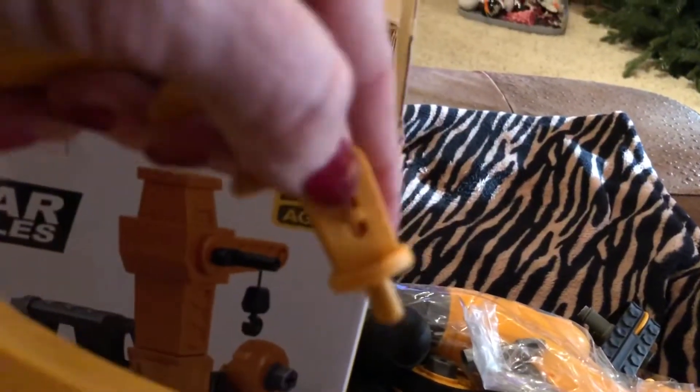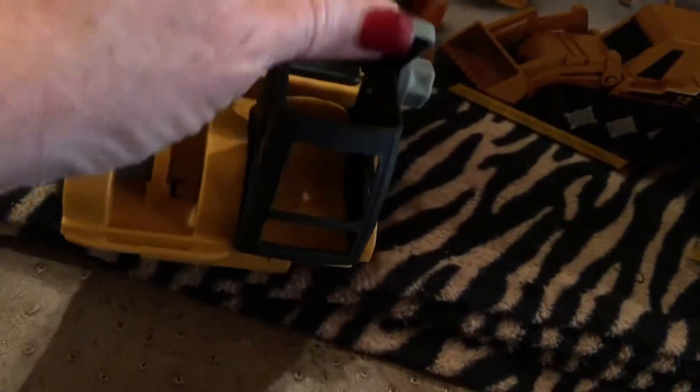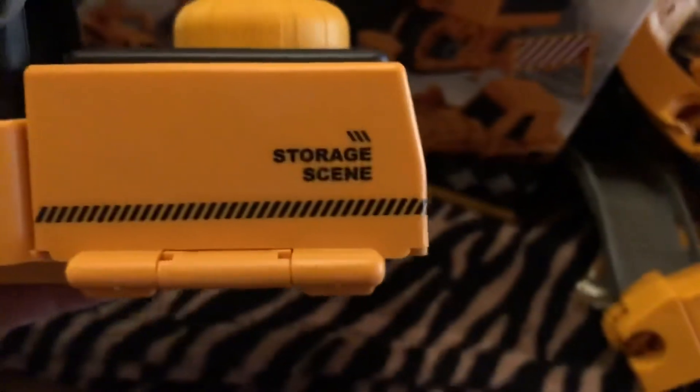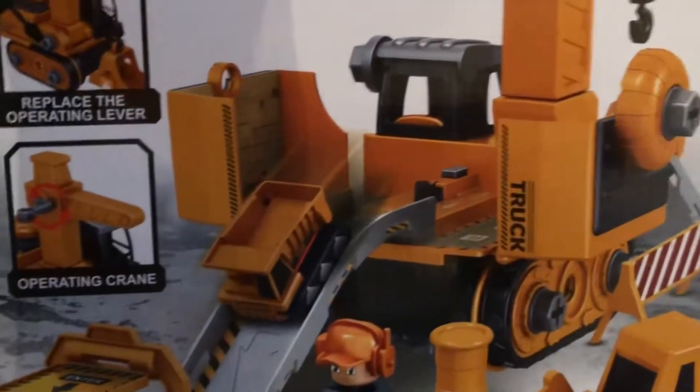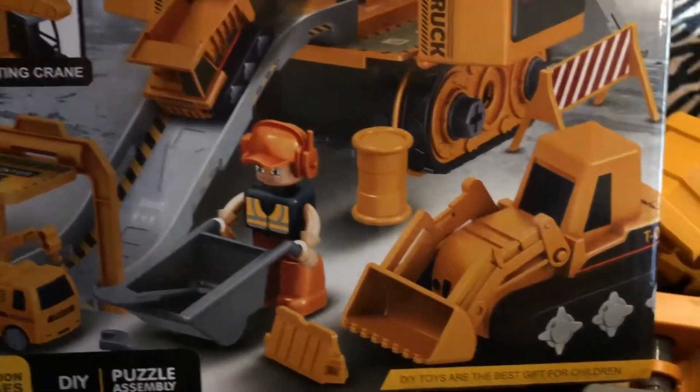This is the arm — it looks like this might be the drill arm. So that goes in and out like that. This is the excavator arm. Here is where the little guy sits — he can go in and out, right there. This is the storage scene, so this is where you store it and start parking the cars. This is the grabber arm. So we've shown you the three different arms, and here they all are. There it is when it's all put together — all the items when they're actually out there playing.